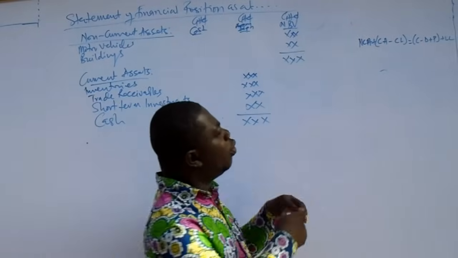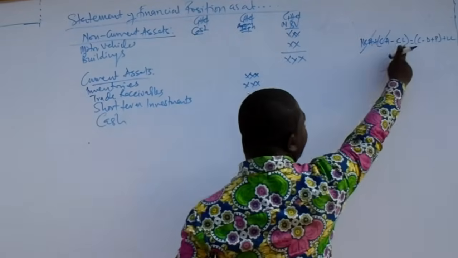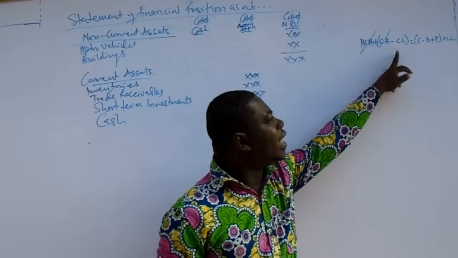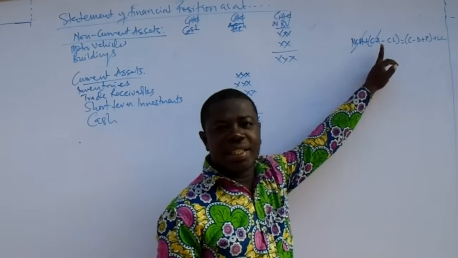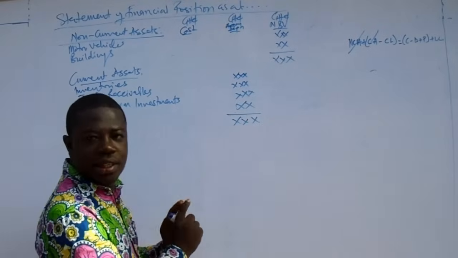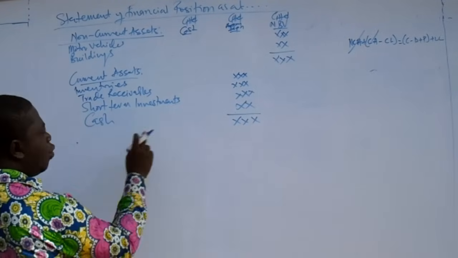So now we are done with the non-current assets, we are done with the current assets. The next thing on the equation is your current liability, and the sign that is attached to it is a negative sign. That tells us that when we finish, we will subtract from whatever things that we have. So we leave a line.